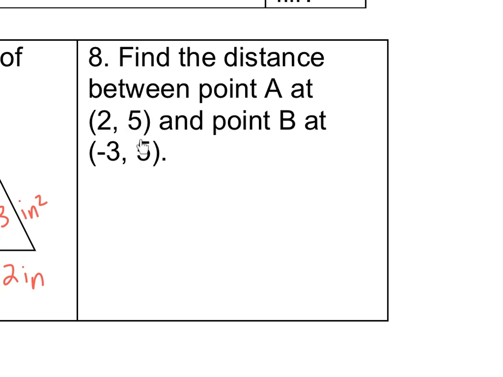Here you can see 5 and 5 as y. Those are the same. We're going to ignore those. That means they're both 5 units up. So you can imagine here and here, right? I got 2 points. And I'm going to go 5 units up and 5 units up. So they're going to make a horizontal line. So when the y's are the same, you have a horizontal line. And that horizontal line is going to have 1 dot at -3 and 1 dot at +2.